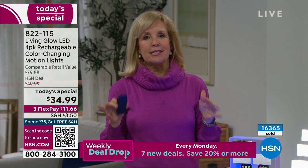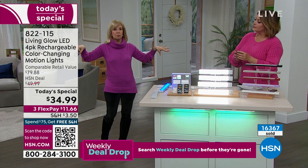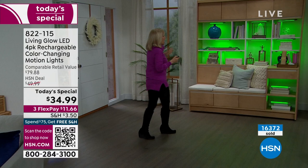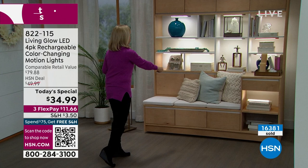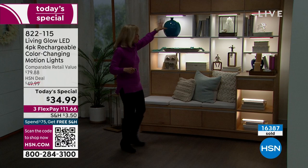Let me show you some ideas of where to use these around your house — they really transform any space. Since there's no wiring, you can put them anywhere and move them around. You get two remote controls so you can split them up. One of my favorite places is the bookshelf. These have motion — an on, off, and auto mode. Auto is motion-activated and only works in the dark, and only in white mode.